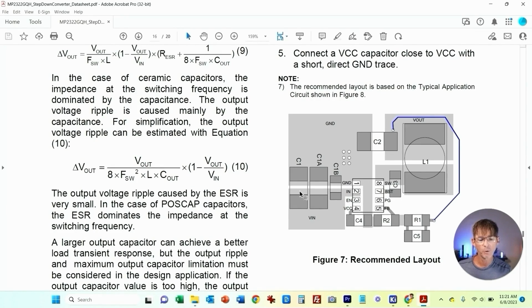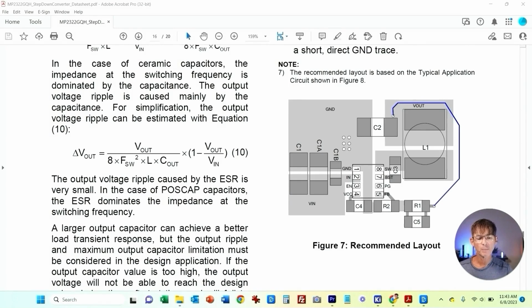Then we have the input, which is another high current net. So this is also just a big block copper pour, and it grabs the 3 input capacitors and then grabs the input pin. And then we have our bootstrap capacitor. This is C3, which ties from the bootstrap pin to the switch pin.